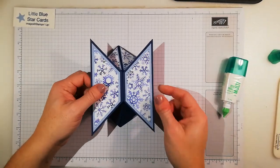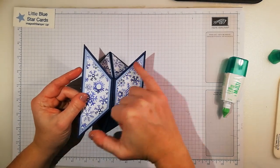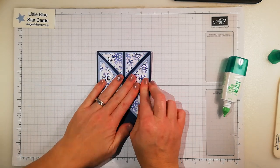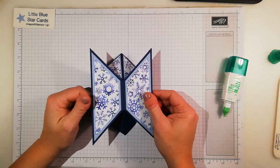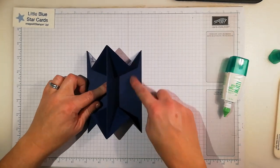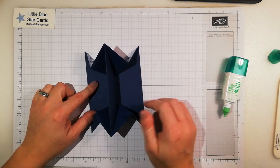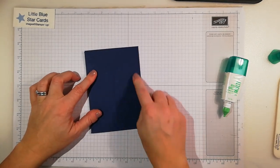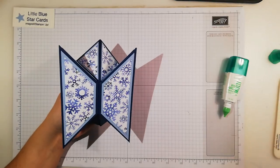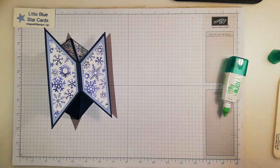There you go. So honestly, any sort of base card, coordinated cardstock, and a bit of DSP, and it's quite a simple card to make, but it does look amazing, I find. And also on the back you can do, I haven't got any cut, but you can cut Whisper White so that you can write in it. So again, that cardstock will be the same as what I used here, which was the blue. Shall I do that now? Let me just grab a bit of Whisper White.